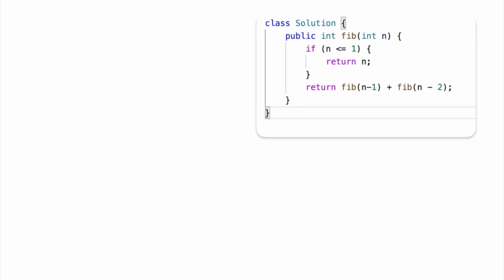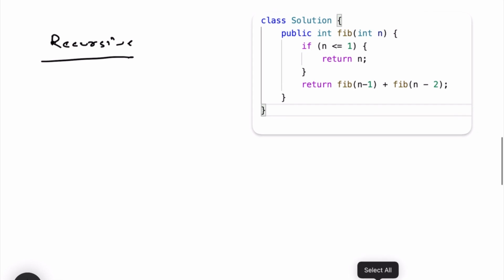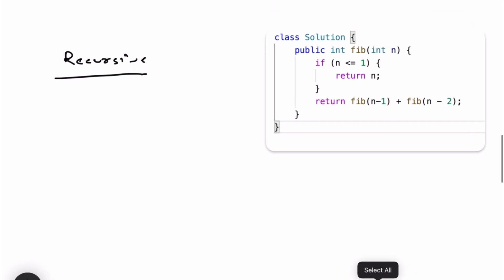As we know, in a recursive function, the function calls itself. As you can see, if we pass an integer n, and n is less than or equal to 1, then it returns the value of n. If the value is 0, it returns 0. If the value is 1, it returns 1.